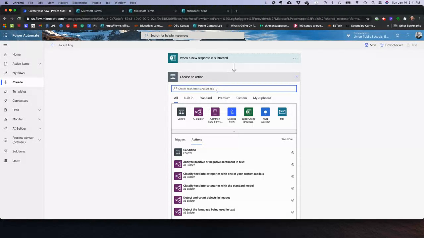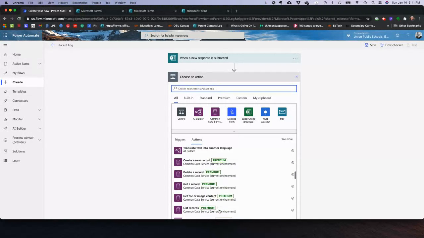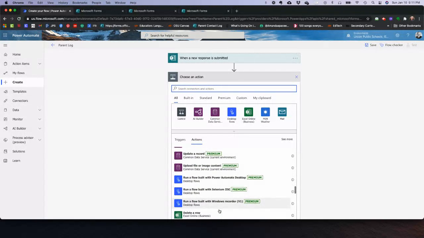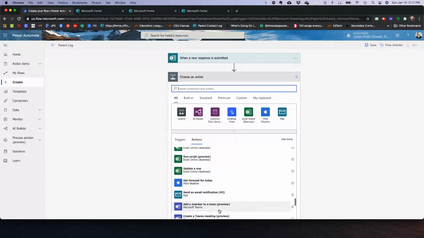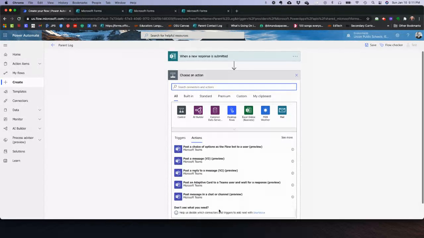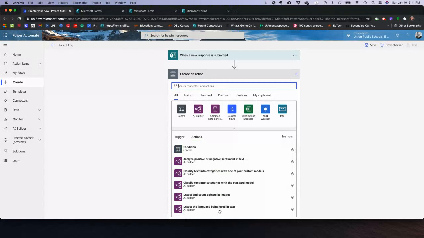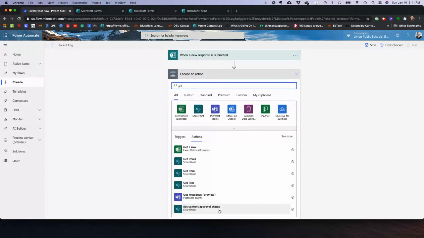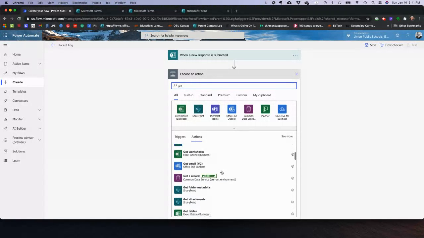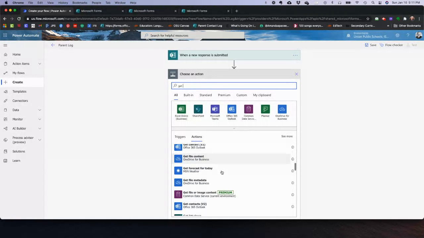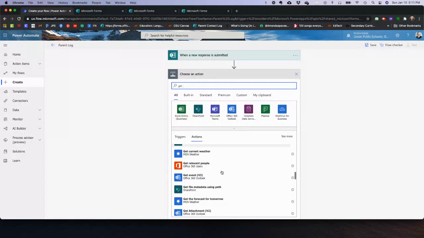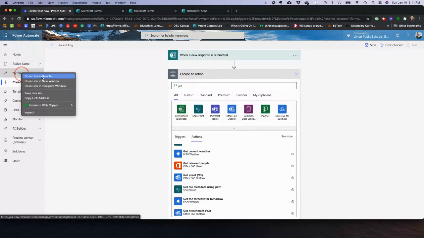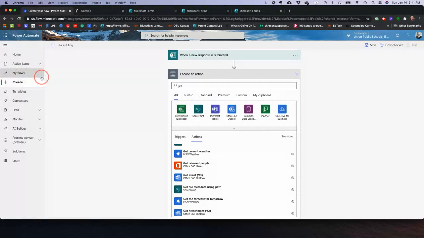So I will go in and I will ask it to find all of the things. And you can see there's a ton of options that you can have it do. Don't get bogged down from that. I just want it to get the items. And so you're going to come down here and you're going to get the contact. And so you'll want to share. And I'm going to actually switch over to my flows so that you can see exactly what mine looks like.